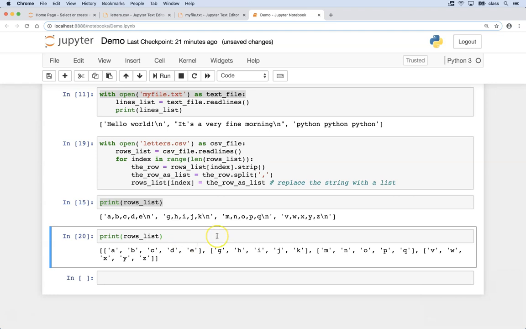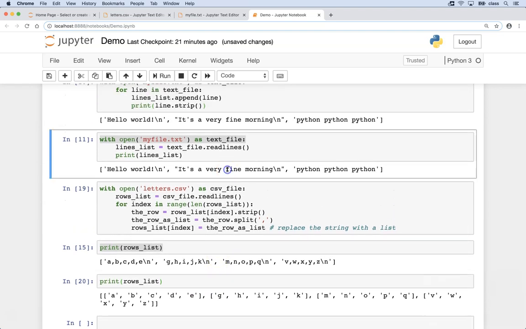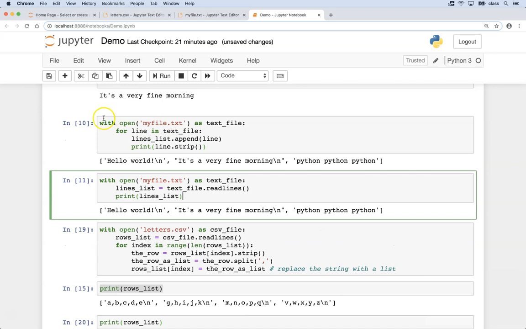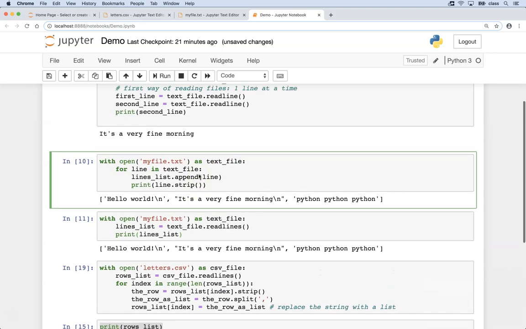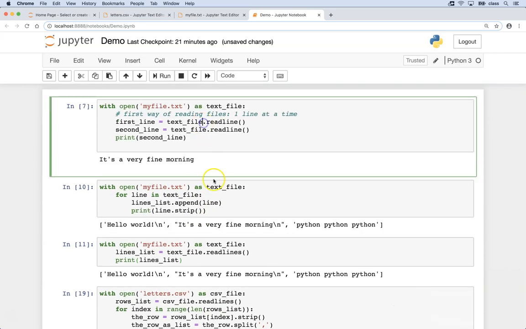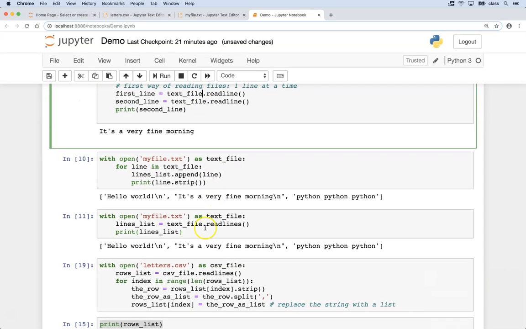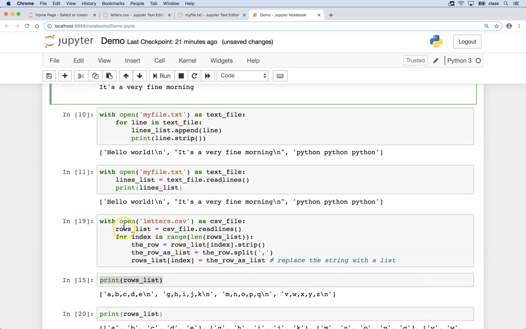So the main things to keep in mind for dealing with files is that we have our boilerplate line of code here that's going to let us open up files. We say with open path to file as a name for the file. We can then read its contents by using .readline or using .readlines. If we're working with something like a CSV, we can take those lines that we've read as a list, and we can loop through that list and then do the same kind of processing we do whether or not it had come from a file.